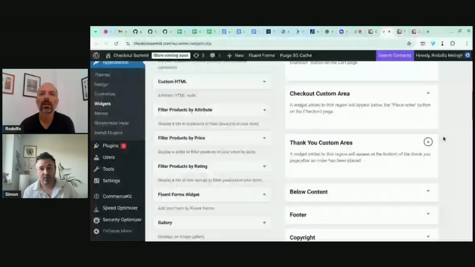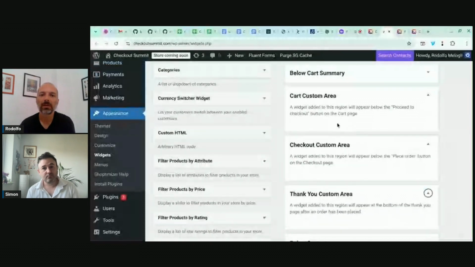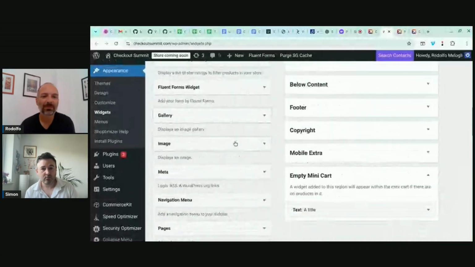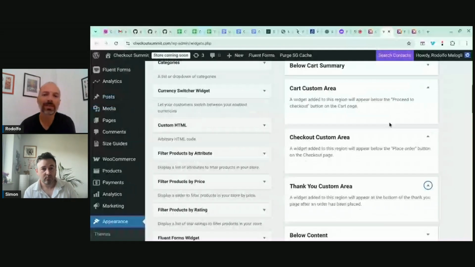Shoptimizer, basically, you can add widgets to it, custom HTML, currency switchers, filters, galleries, images, whatever you want to increase the content that is on those pages, especially if it's something that helps, as usual, the customer to understand better, to know more, to feel safer.